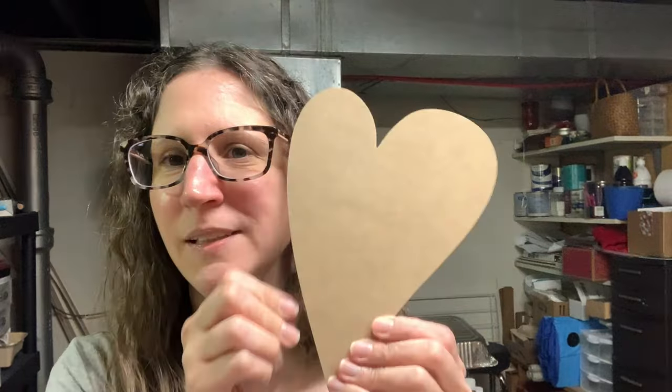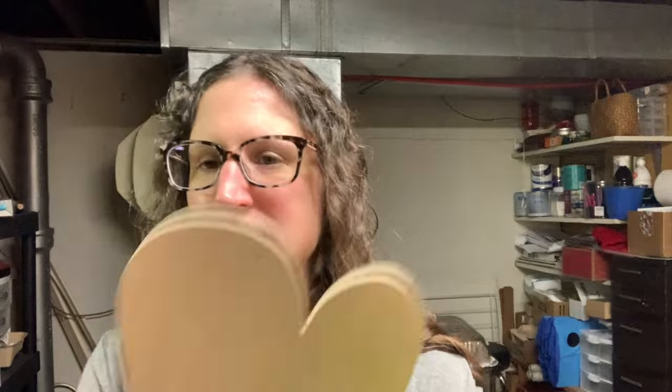I have a couple new little pieces of MDF that I got from Build-A-Cross. I'm just discovering this store. It's an online store, buildacross.com. They have nothing but cutout MDFs, wood cutouts, all that stuff. I'm late to the game, but I was checking them out and got a bunch of different shapes, and I got these really cute, kind of off-center hearts. So I thought, let's do a Valentine's Day pour.